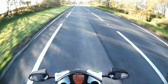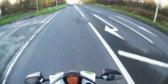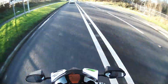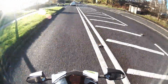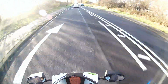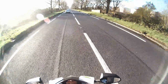I have to say the sound quality is a bit harsh. It's not as stereo clean sounding as I thought it was going to be. They're apparently HD speakers. I'm not entirely sure if that's a thing. High definition speakers. I thought HD was just for video, not audio, but yeah, I don't know if it can handle the increased volume. Maybe that's the problem. Can't have it any louder because the speakers are shit, which you wouldn't expect for something that's well, not cheap.